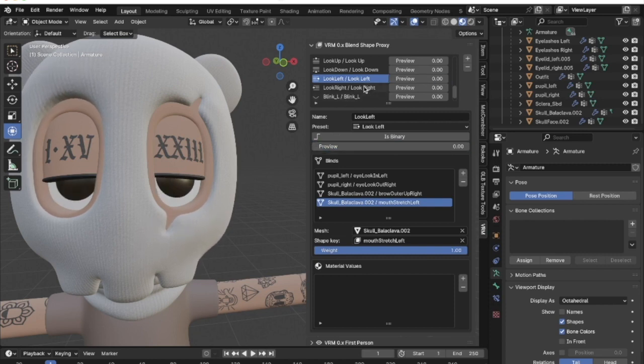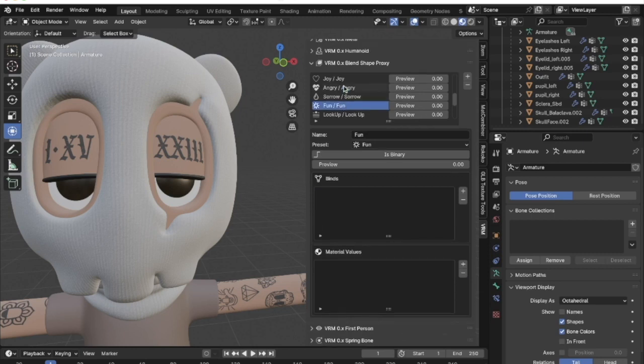I'm going to add two more here. These are expressions that you can control with buttons in Webcam Studio. So it's like if you make an angry face, the face is not going to look angry. You have to press a button to make it look angry. But fun, I think fun works according to your facial expression. And maybe sorrow, I can't remember which, but you're going to want to play around here.